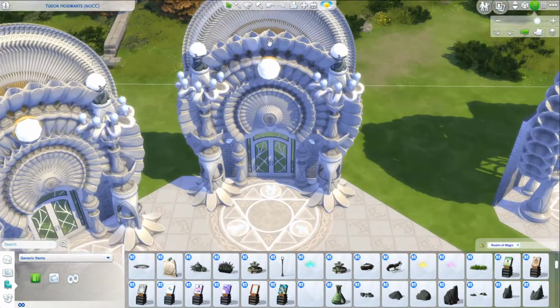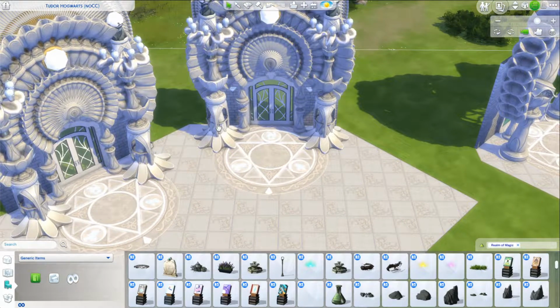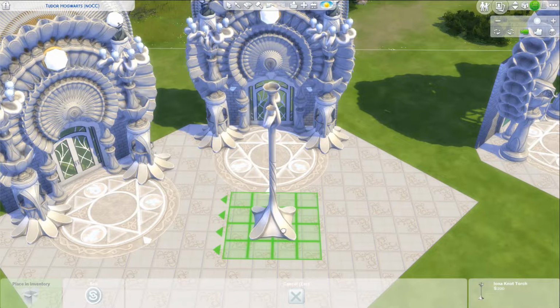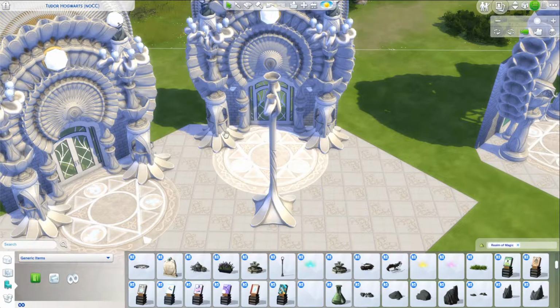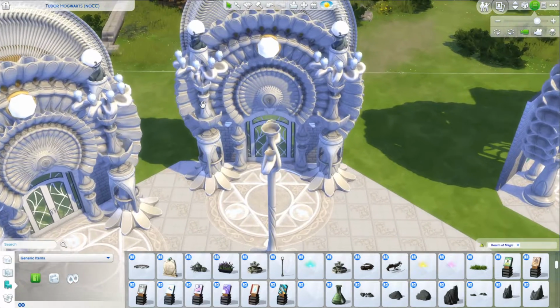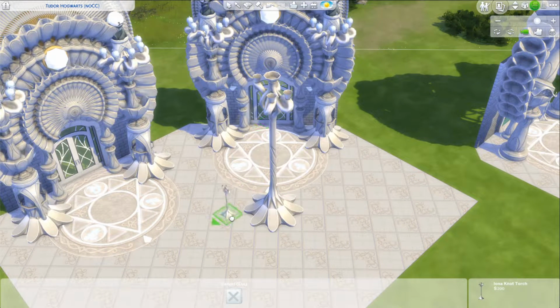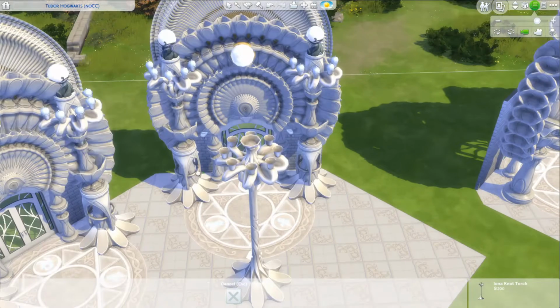For this one, I wanted to create a completely different look for the columns, so I still used the same column design as I did in this one, but I increased the size of these torches, and it gave it a flared out flower feel. I believe there were, I don't know how many of these I used, 3 or 4 of them, and I just sized it up and rotated it. Yeah, I used 4 of them, like so, and put that there.